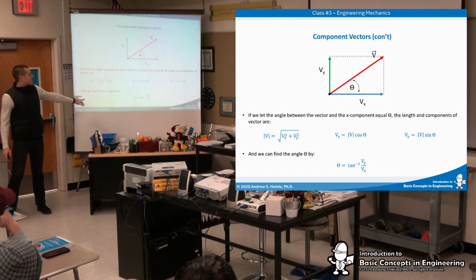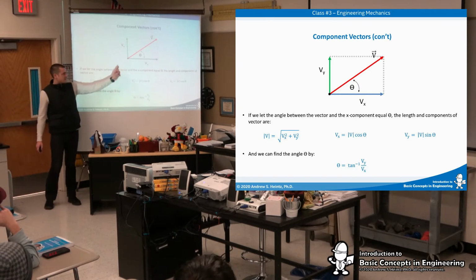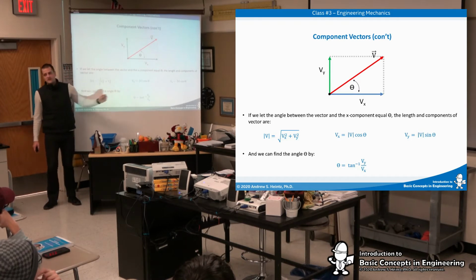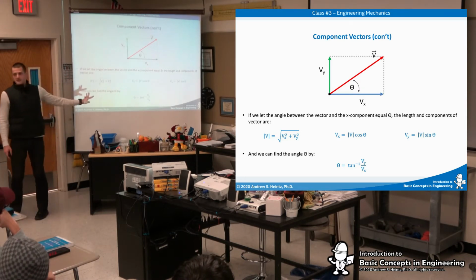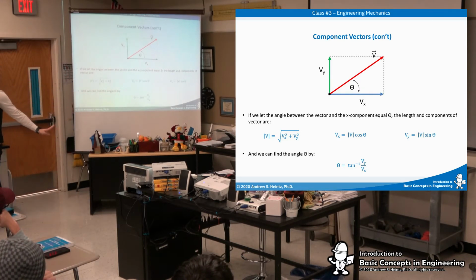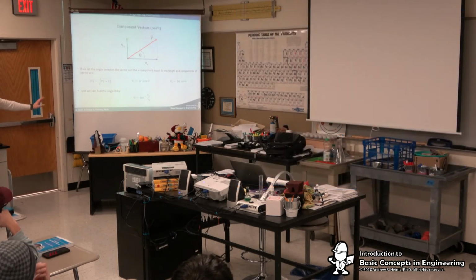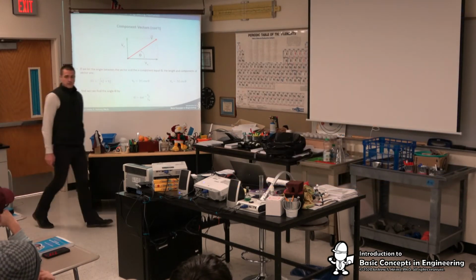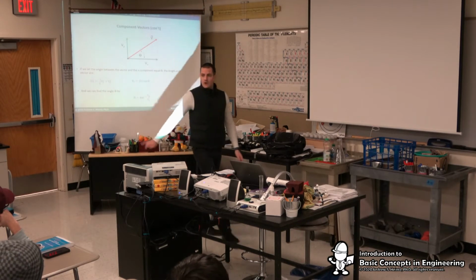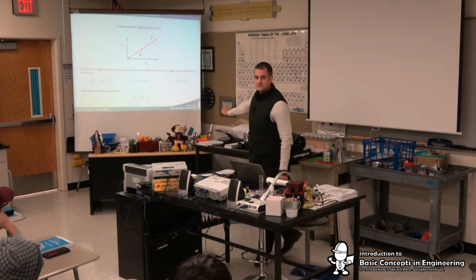And then you can get the angle itself if, let's say, the angle is undefined and you have the vectors. You can get the angle by using the inverse tangent of y over x. That comes up basically never, functionally, for how we're going to use it. But I just want to make sure that equation's up there for you guys to have. Okay, so are there any questions on this?